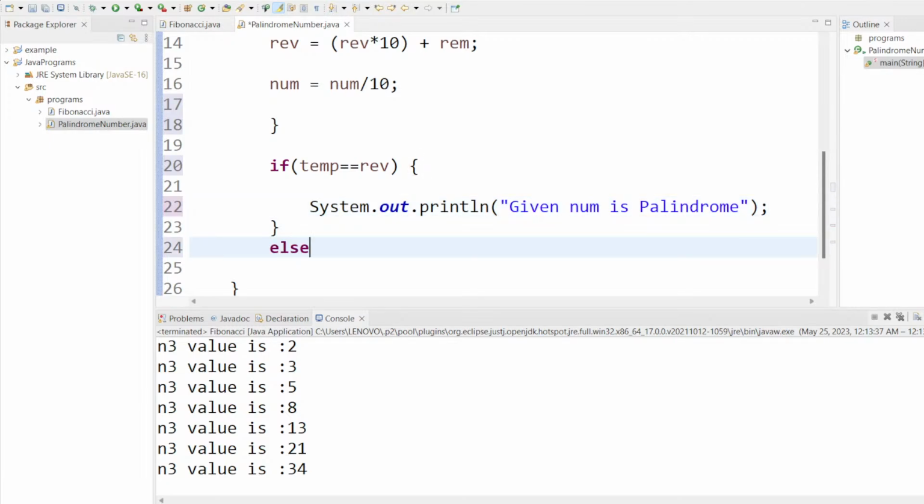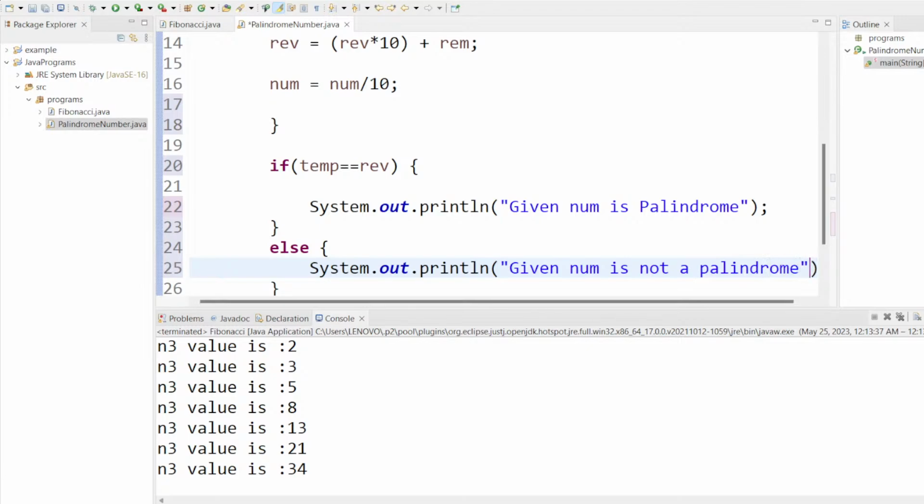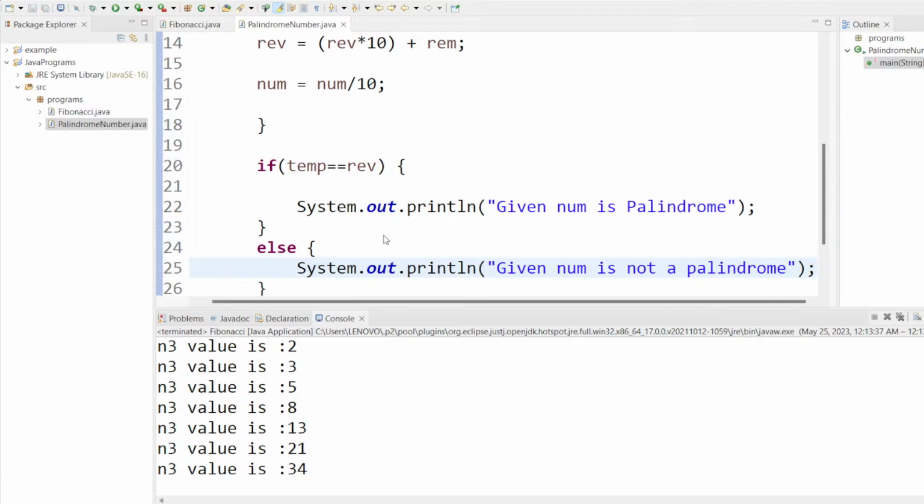So let me use one else block here, and then SYSO of "given number is not a palindrome". Right? If it is not equal to the reverse, then that is not a palindrome.